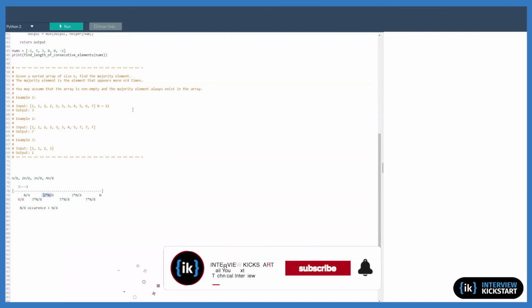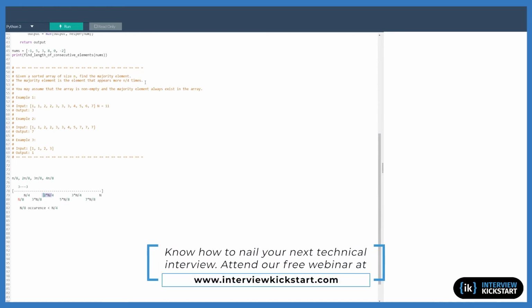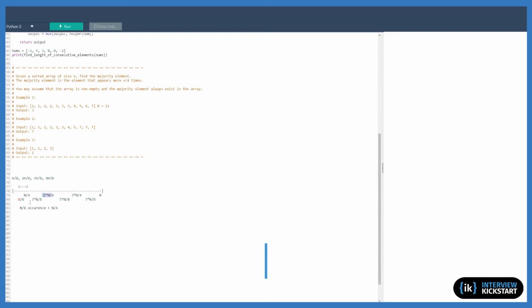Okay, so the time complexity is 7 times log n. Yeah, because we need log n to find the left and the right end, just using binary search. What are you searching for? For example, if 3 appears twice, we search for 3 within this list. What's the left end of the index, and what's the right end of the index?